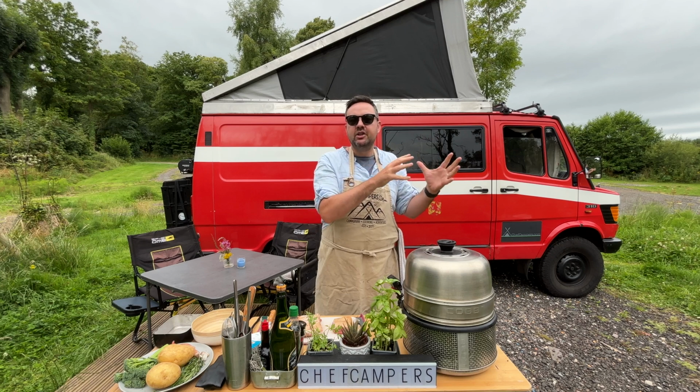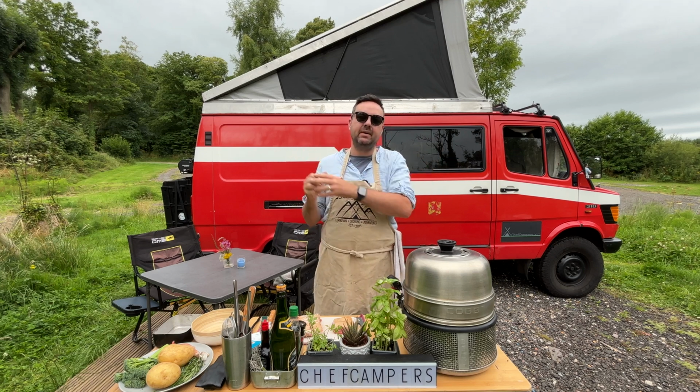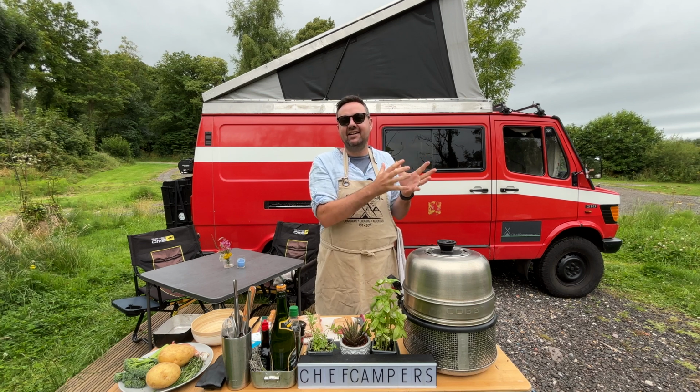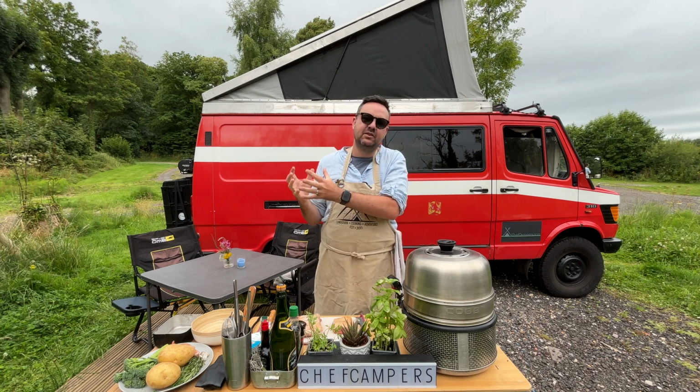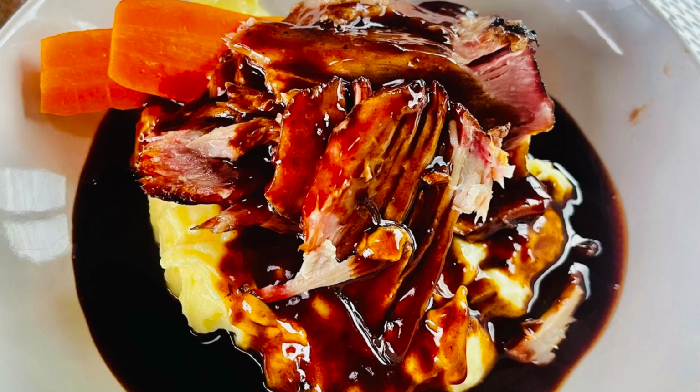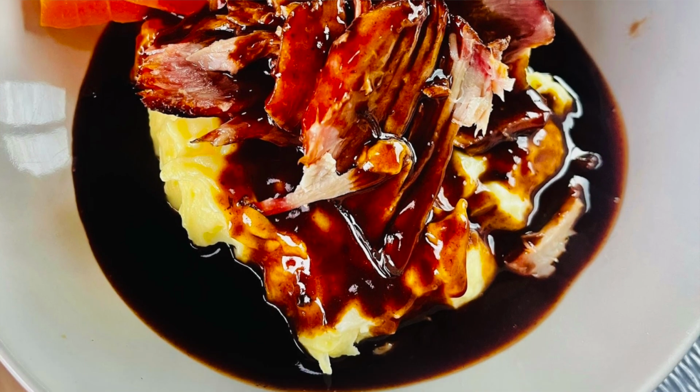One of the best cuts of meat is a meat that's got some collagen and some fat, because if you can break down the collagen and make the meat tender, and you can add some fat to it for flavor, then you've got something that's very juicy, falls off the bone, eat it with a spoon, that sort of stuff.